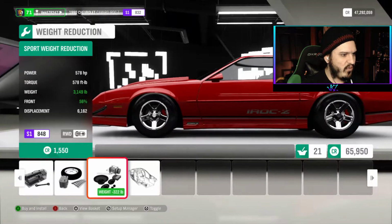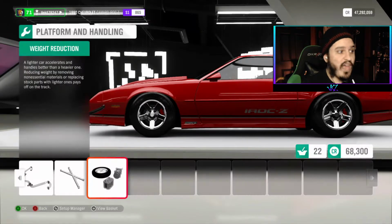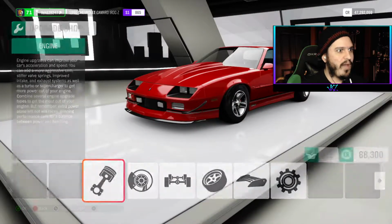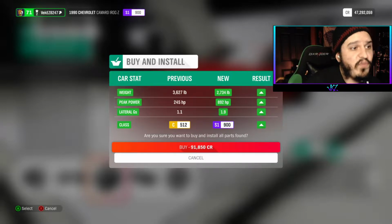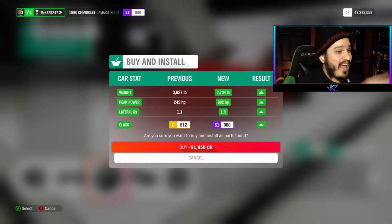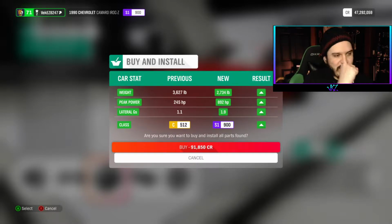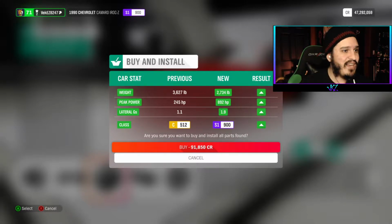How much can we reduce it by? 691 pounds. We could bring it well under 3,000 pounds, and that brings us up to 865. We still have a lot of room to put more power behind it. Okay, so we've done pretty much everything that we can with performance and handling. So far, we're looking at going from 245 horsepower at a C class and bringing this bad boy up to 892 horsepower to an S1 900 class.